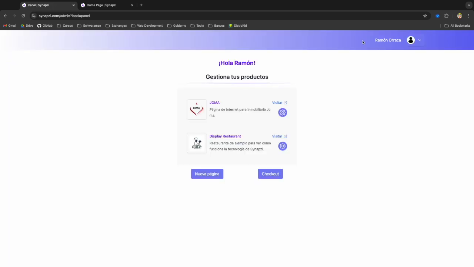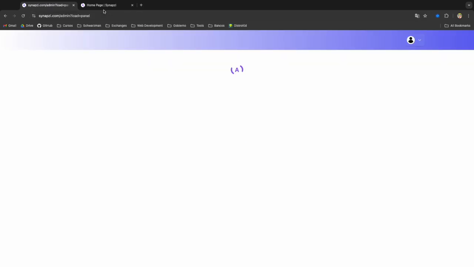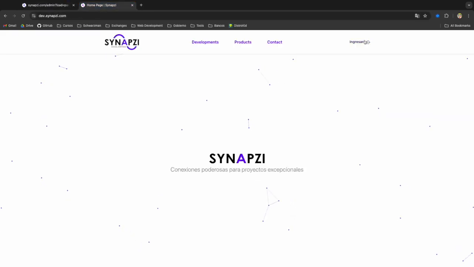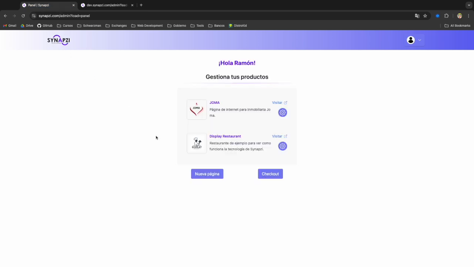If we log in, well, right now I was already logged in. Let me just log out, log back in. Simple sign up. Same for the development environment. Really simple sign up. Two different authentication servers in the backend. They're using AWS Cognito.